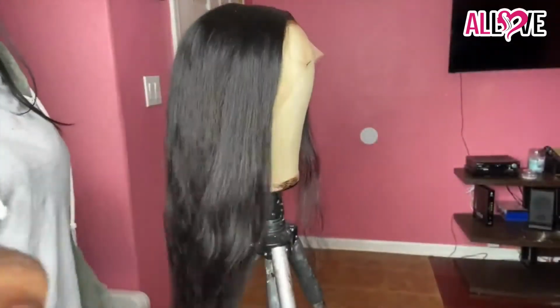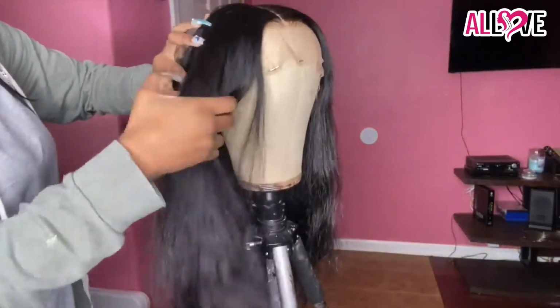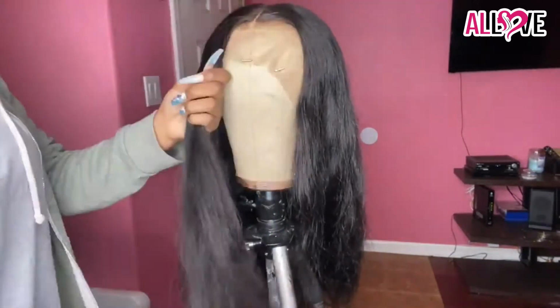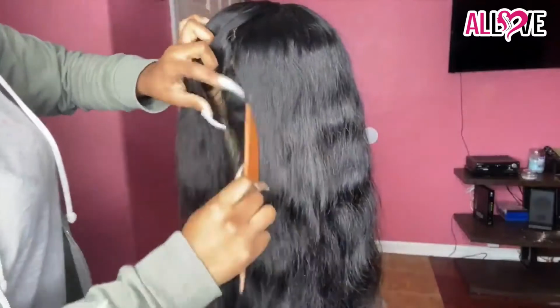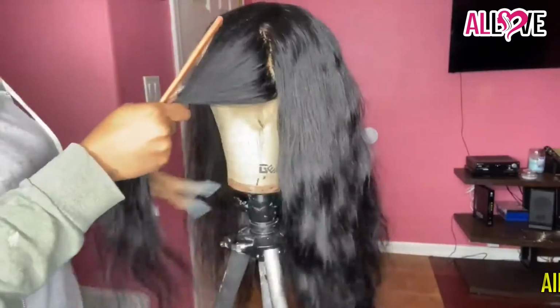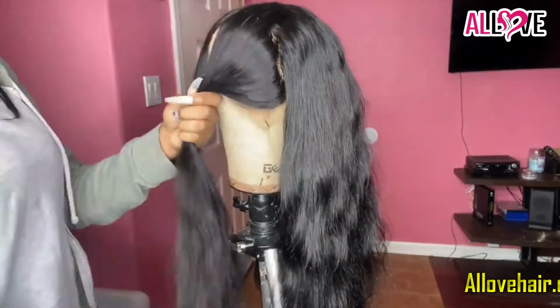My favorite part, which is flat ironing the hair. Once again, I section off the frontal from the rest of the bundles because you're going to want to straighten your frontal differently than the way you straighten your bundles. This way you get your wig very straight. You're not just flat ironing all the hair together. You're sectioning everything off from each other so your hair is very sleek and straight.